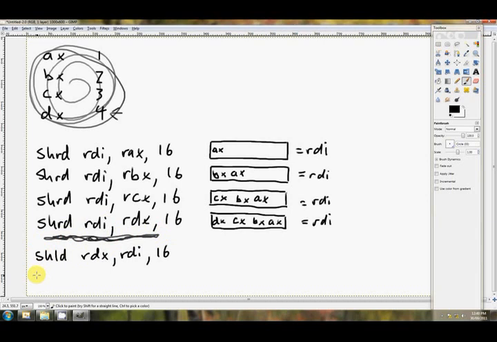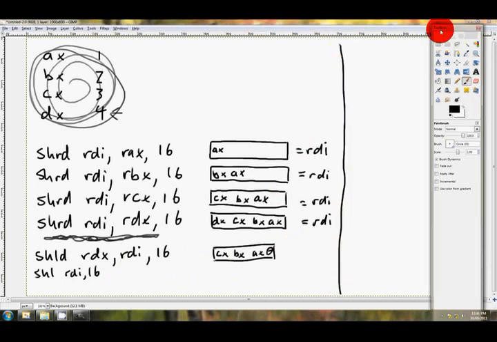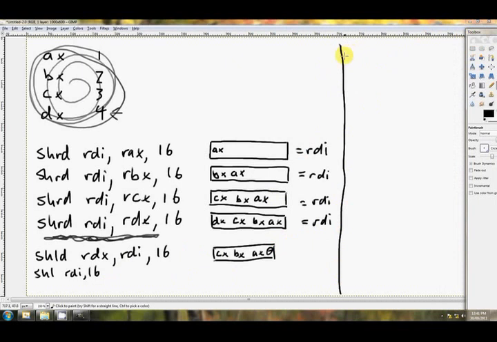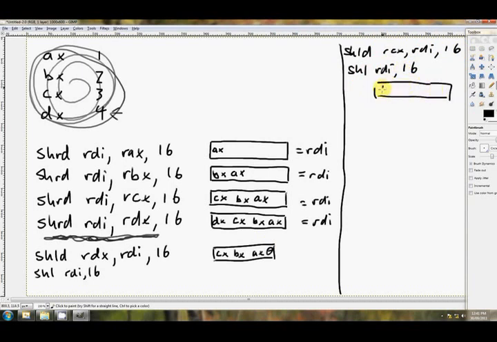The next thing that we've got to do is shift left RDI 16. Okay, so RDI at the moment looks rather like this. This is after this second instruction. It's got CX, it's got BX, and it's got AX, and beside that it's got a 0. And then to get CX back again, we do SHLD RCX, RDI, and 16. Then we shift left RDI and 16 again, so that by the end of this instruction here, our RDI is looking rather like BX and AX, and it's going to have a 0 here and a 0 here. And we've restored DX, it's 4, and we've also restored CX, it's 3.